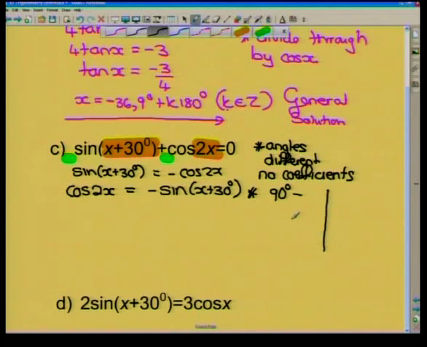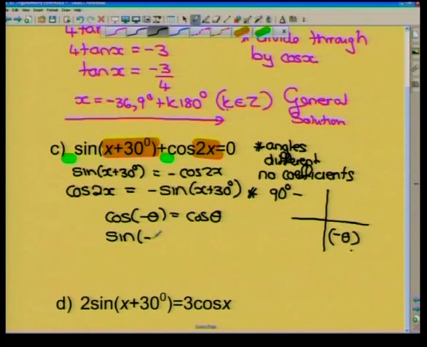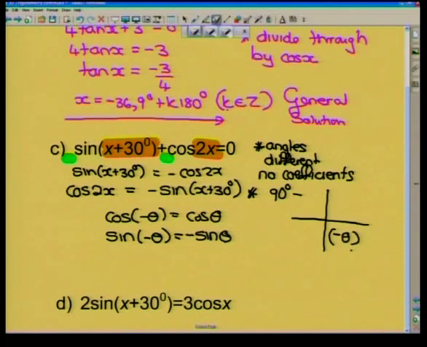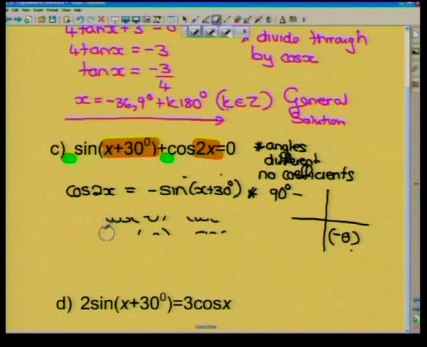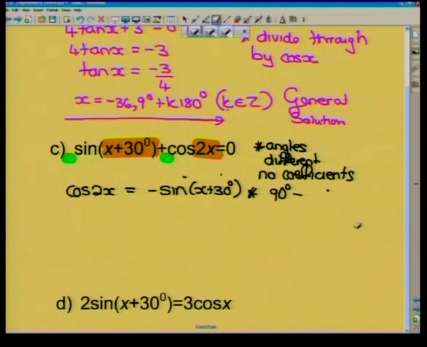Now, do you remember when we were working in our quadrants? This was where minus theta was. And minus theta being in the fourth quadrant means that if it was the cos of minus theta, it would have been positive cos theta. So we don't have a nice way to get that negative out of the way by bringing it in there. But if I had sine of minus theta, well, that's really nice because in the fourth quadrant, sine is negative. So that's why it's easier to have it on that particular value than on the cos. So let's get rid of the unnecessary work here so we don't get too cluttered. Let's get rid of that. And this bit of explanation here because we don't need it. And certainly that because we don't need it.